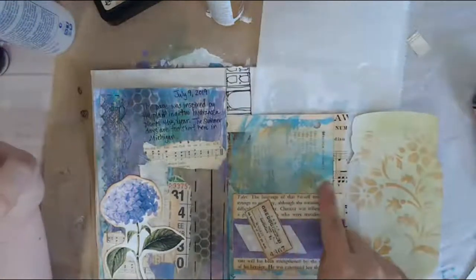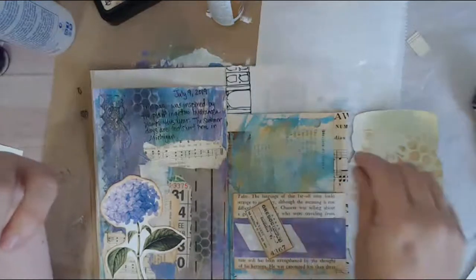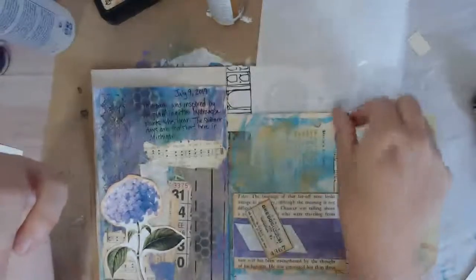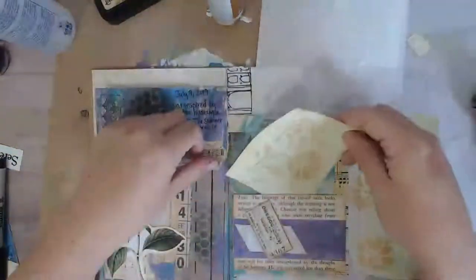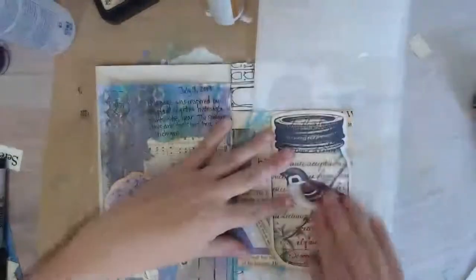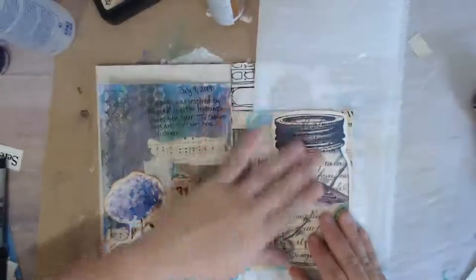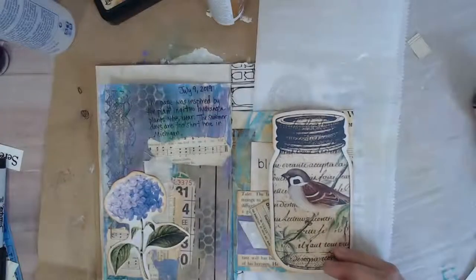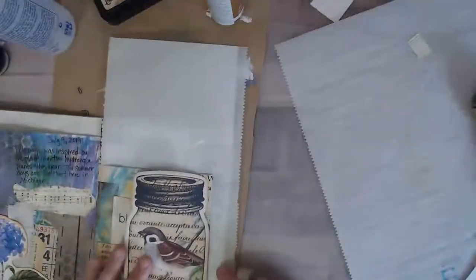Page two, we did the background the same, leaving more of the text though, so we could see the words of the plants through it. We added a hinge. We covered the hinge to create some more dimension, added a pocket. We stenciled on the back of both of our cards. We added a little bit of water to our acrylic paint to make watercolor. You guys, when I first started, I didn't have watercolor. And so I had to be a little more creative. And so one of the ways that I was creative was by using my acrylics as a watercolor. So I don't know how many of you have actually done that, but definitely think about that.